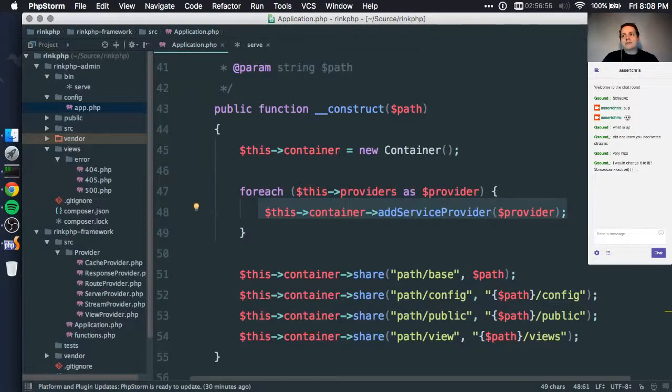Now, league route is a dependency injection container. It's the modern equivalent of a singleton registry class. So if you ever did something like a singleton registry class, this is what you maybe want to look at in terms of upgrades. But it's a very simple concept. And if you've worked with Laravel, you've probably seen something like this. If you've worked with Symfony in the form of a website, you've probably seen something like this.